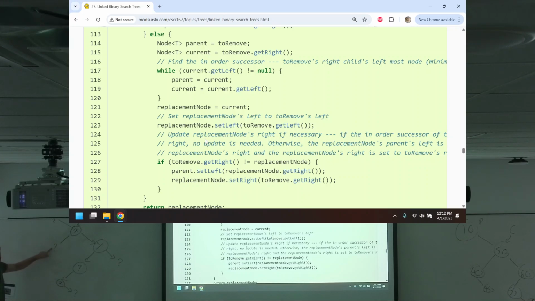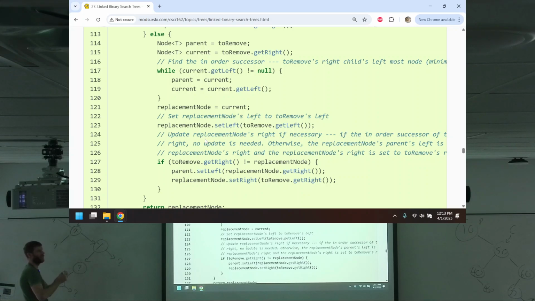I don't care what's over here. This is the node I want to remove. This exists. I don't know what's in here, but something exists. This is the min. It may or may not have a right subtree. And over here, there may or may not be a right subtree. I don't really care. Okay?